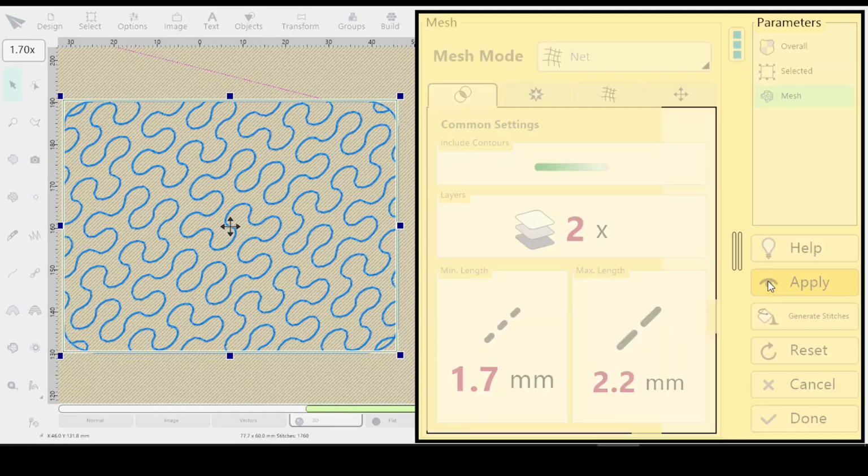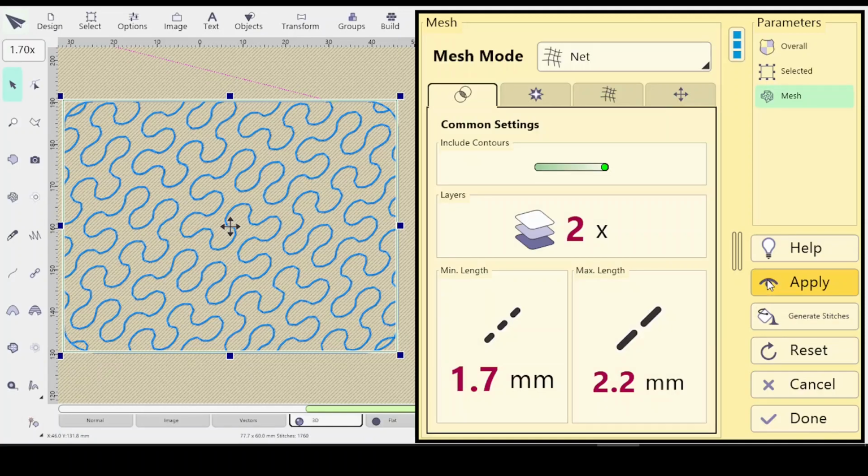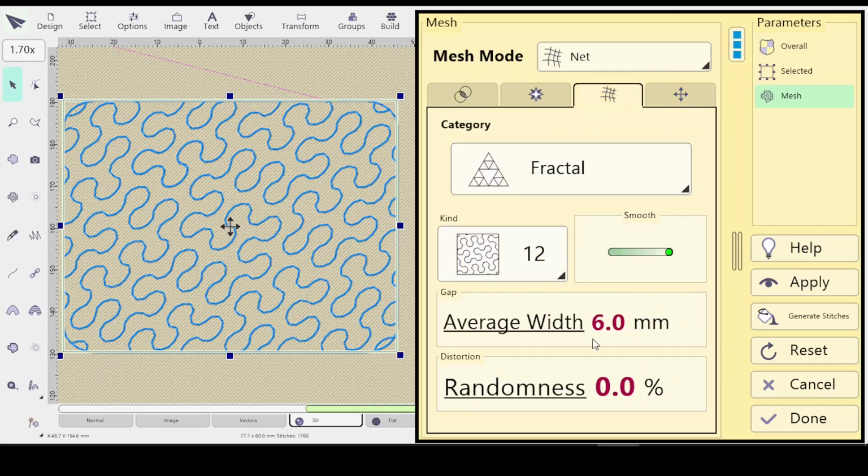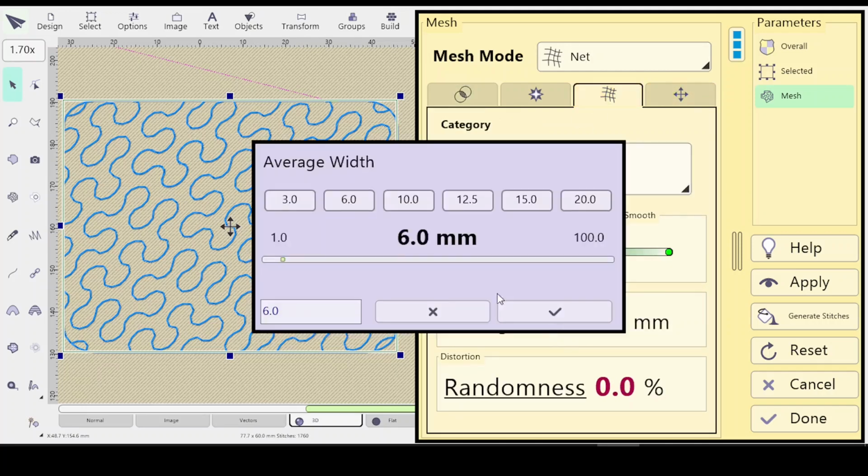I might not have the rounded edges. It's still okay, but I can see I've got some sharp edges. Now I probably could do this if I upped the width, if I went up to say 10 or 12 and a half, we'll just go to 10 and see.